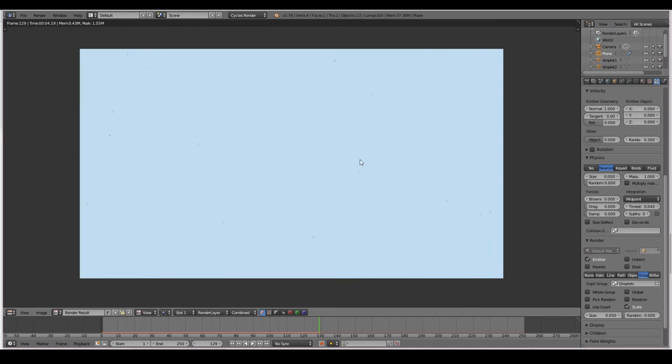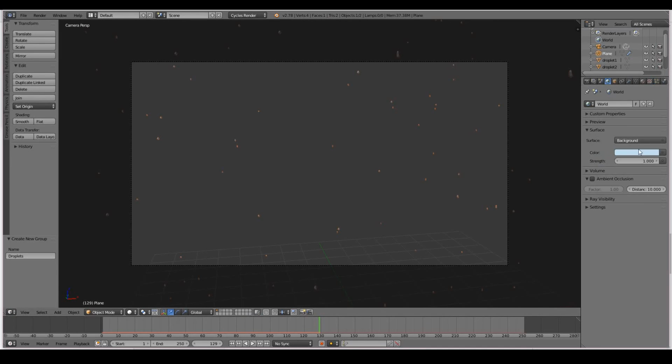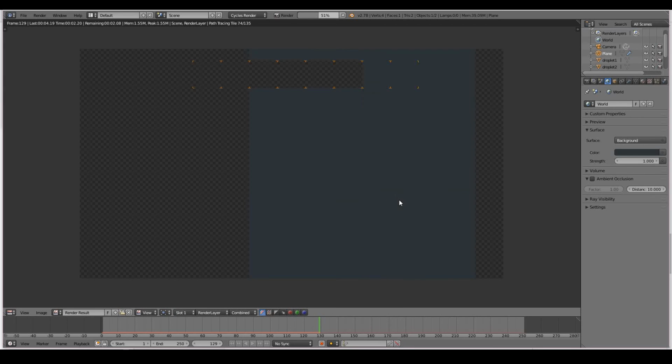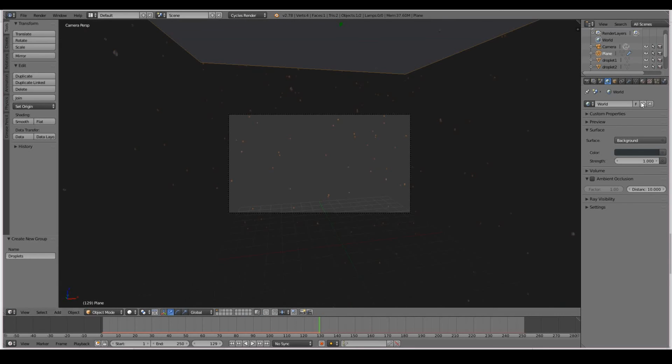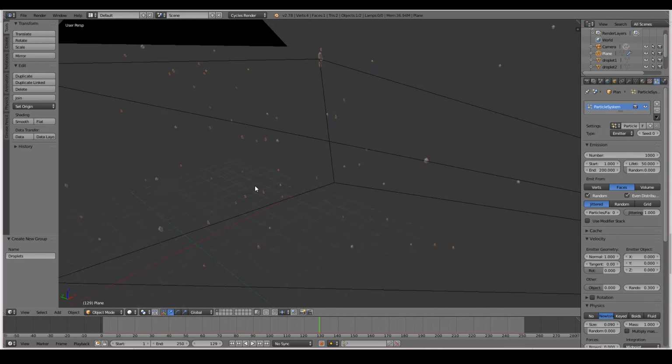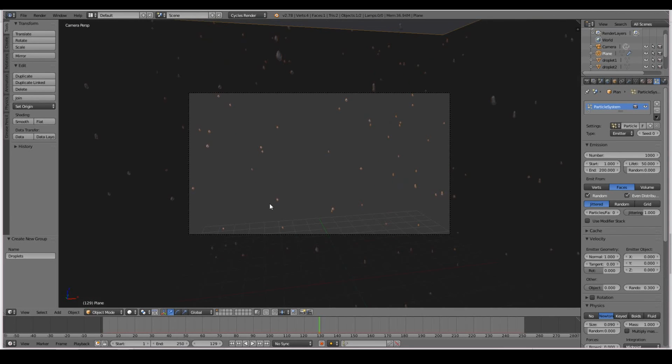It looks tiny, just barely visible. Actually, I might turn the background to be quite dark, like a stormy, gloomy day. And it might be more visible in that way. I might make the size of those particles a bit bigger. So in the physics section, I'm just going to increase the size a bit. I'm going to go ahead and create more raindrops. So just in the emission part, bump it up to say 3000.